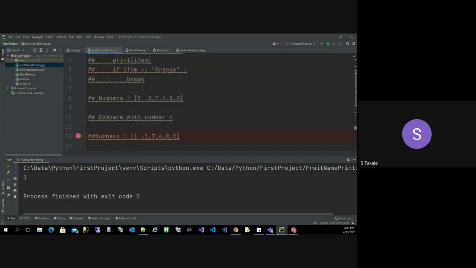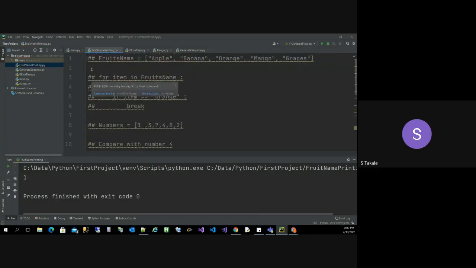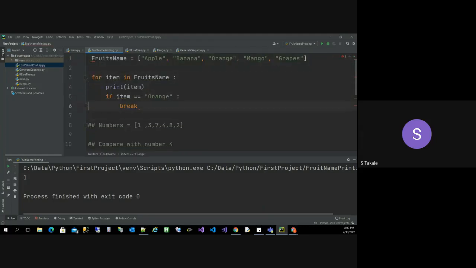So I can ask you guys to write the code again for this, right? So we'll go back to our original example saying what we want to do. This one was a break. Now what I'm going to say is, in this, I don't want to print banana. So how can I do that?